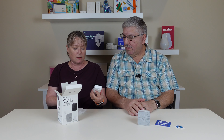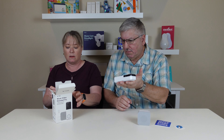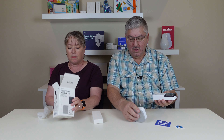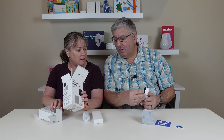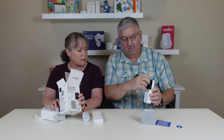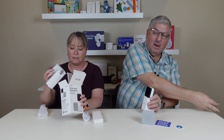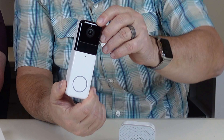Here's the doorbell itself — that's a lot bigger than the first one and it weighs a lot more. Look at this — we can exercise with this! It has that plastic cover on it. Let's take the plastic off. See, I am not trained in the removal of plastic like you are. So that's pretty nice.